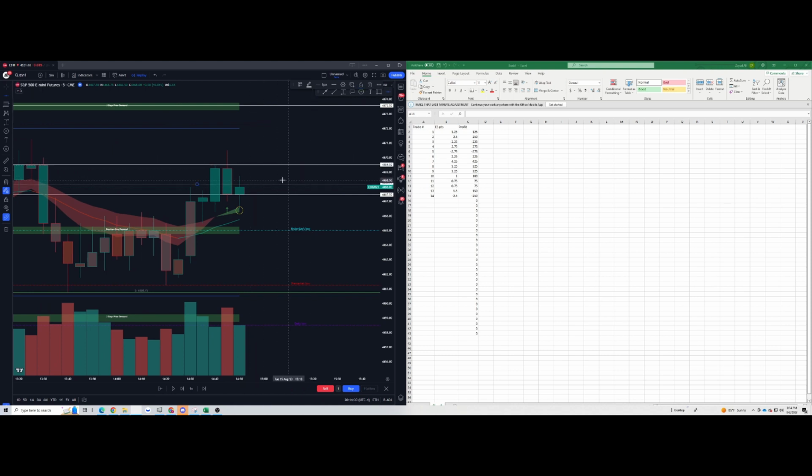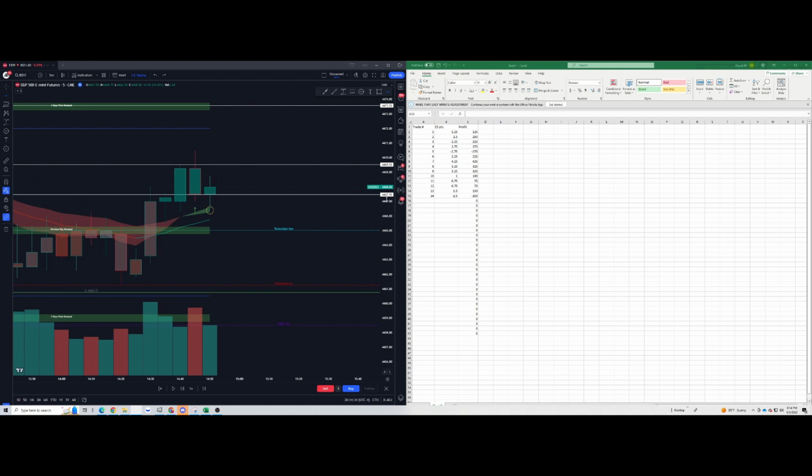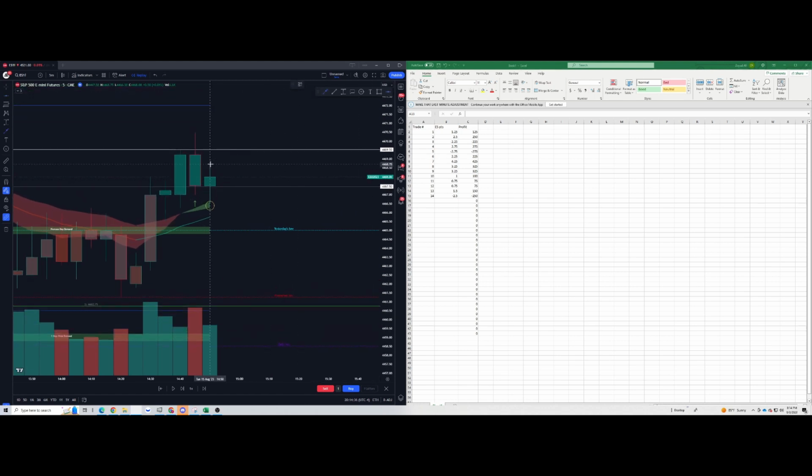So we enter at this, which is actually a red candle, which is interesting. It's risky to enter a buy signal on this really bearish candle, but let's just do it anyway. We enter here on the support where the candle closed, and we're looking for a retrace to this resistance. And we use the 21 EMA as our stop.